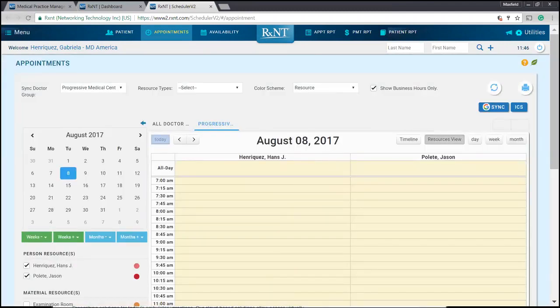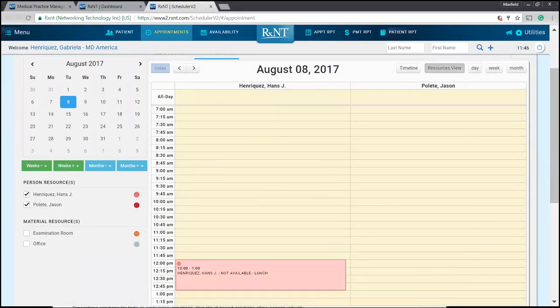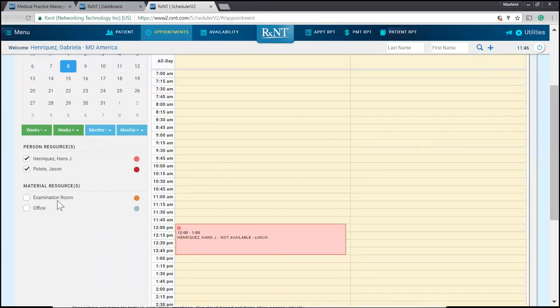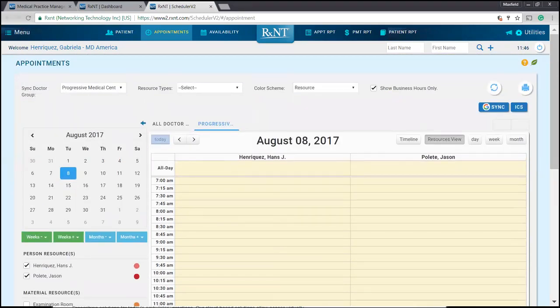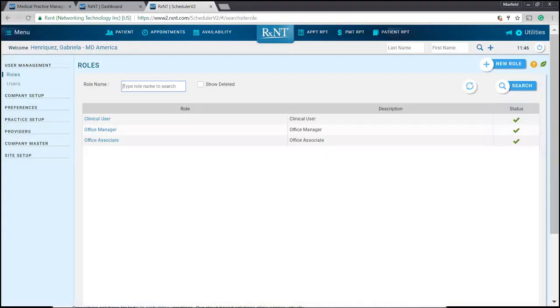This scheduler is fully customizable down to a T. So I set up Dr. Henriquez and Jason as person resources. We also set up these two material resources just as a baseline for you. So we can edit them, we can make changes. It all stems from the utilities in the top right corner.